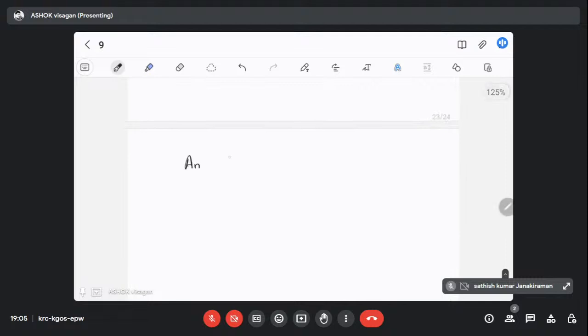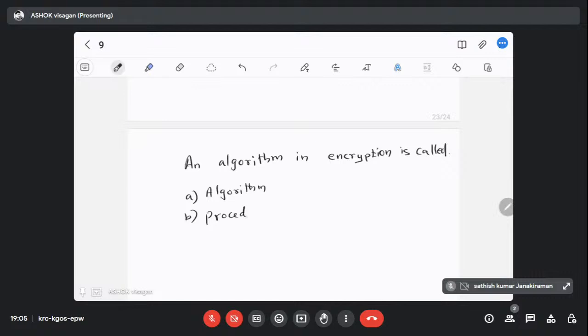An algorithm in encryption is called. First option, algorithm. Second option, procedure. Third one, cipher. Fourth one, module.